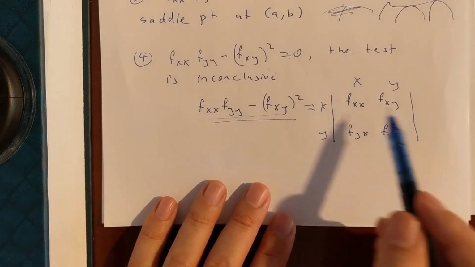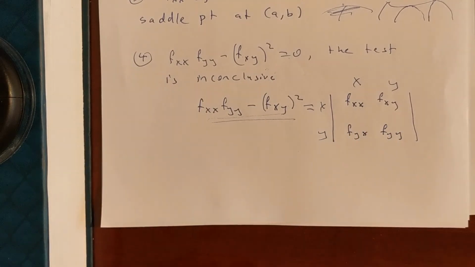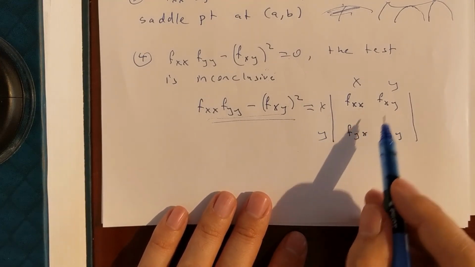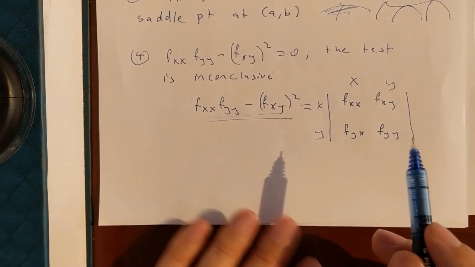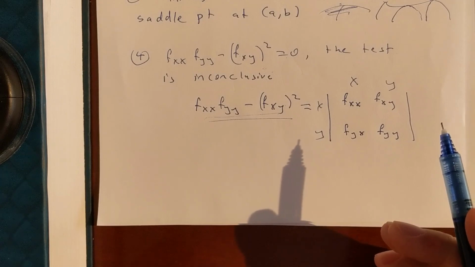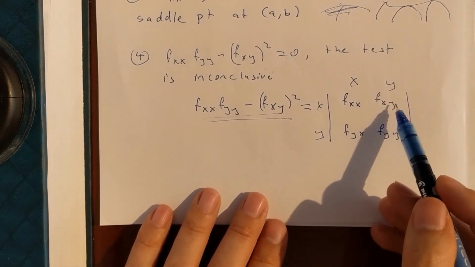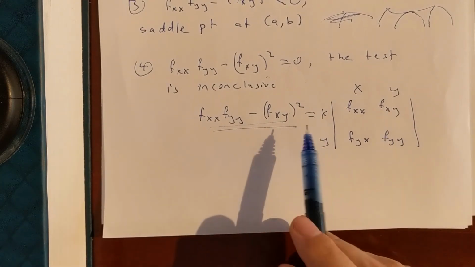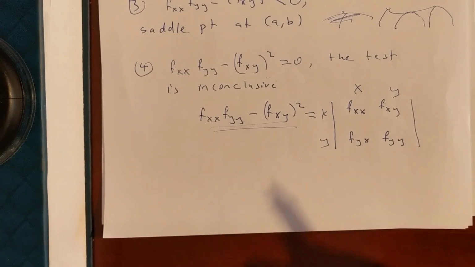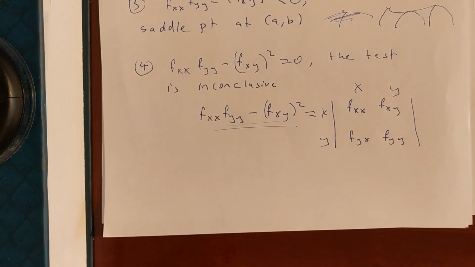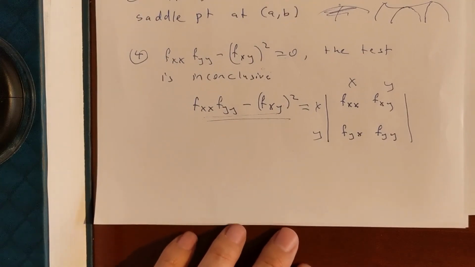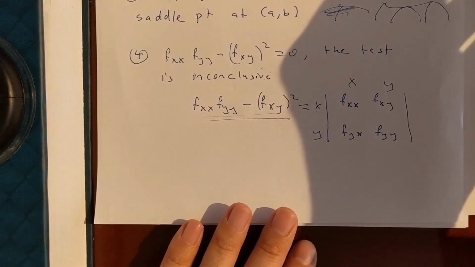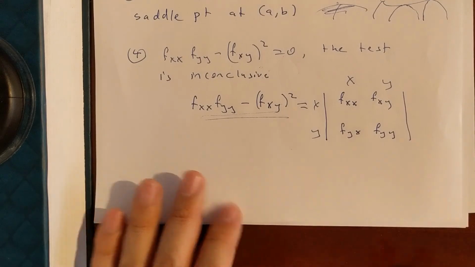So if it's easier for you to memorize it as a determinant, that's fine. Some of you might say, hold on for a second, you're going to get fxx times fyy minus fxy times fyx. But we saw that when we have continuous second derivatives, these are going to be the same. fxy always equals fyx in that case. So it's actually fxy times fyx, but they're the same, so I just calculate one of them. That's a lot of things going on at the same time. I think that's enough theory. Then we should do maybe some examples, huh? It's right about time.